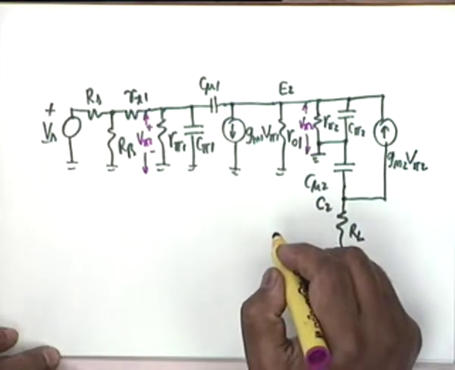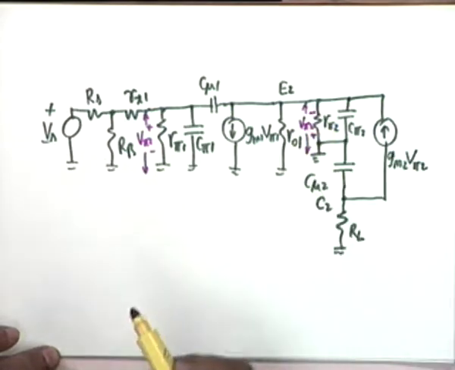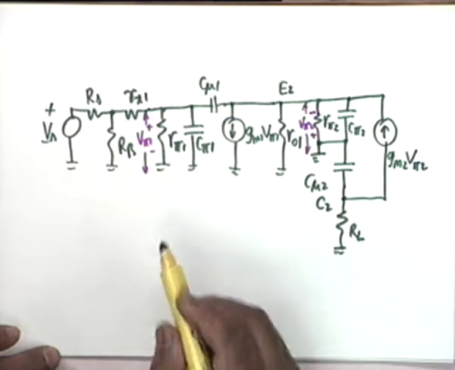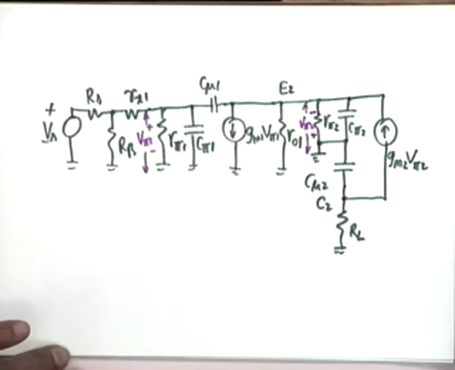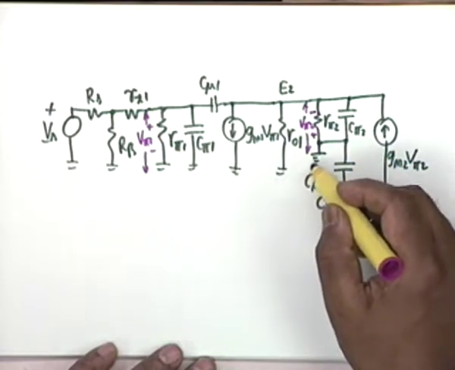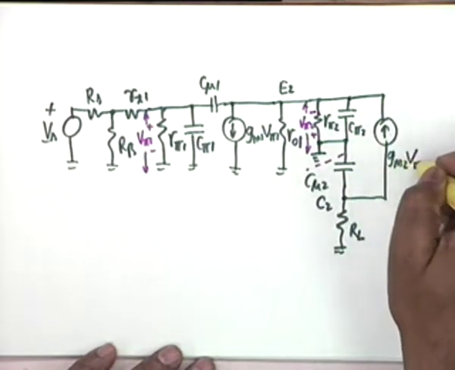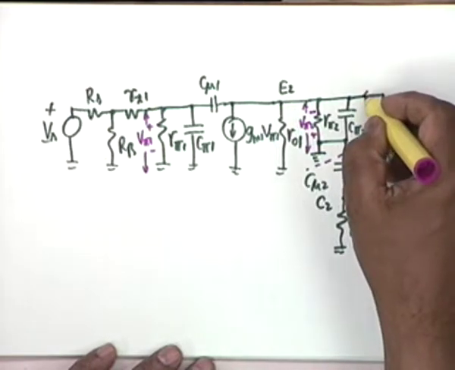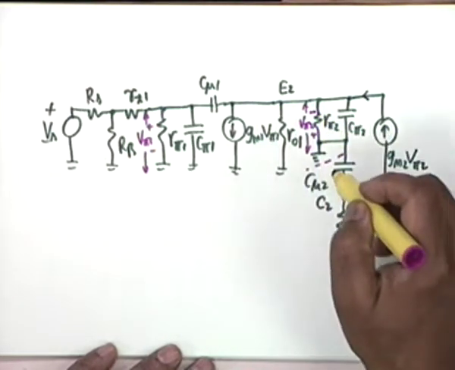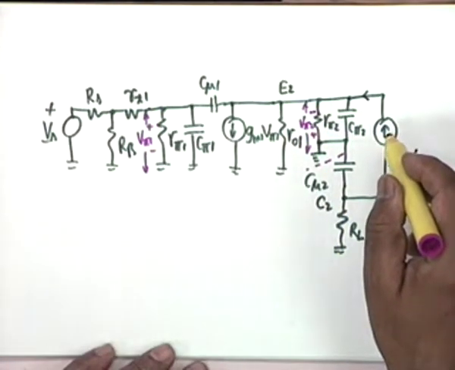One must be careful about the polarity. Polarity is plus down and minus up from the base to emitter. You make a mistake in this and the whole thing goes wrong. Okay, and the simplification that we argued was that since this point is grounded, we can forget about this part of the circuit, and since a current generator GM2 V pi 2 comes here to a node whose voltage with respect to ground is V pi 2, we can replace this by a resistance of 1 by GM2.